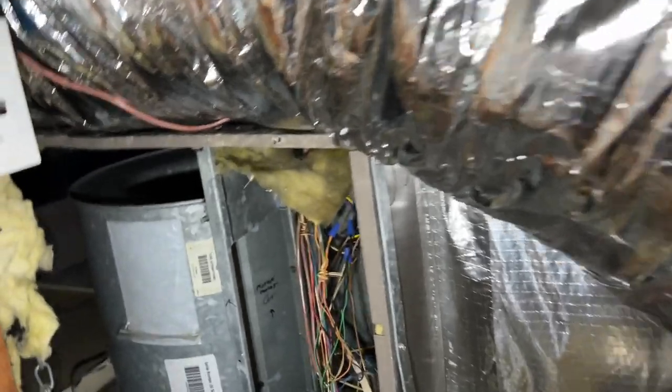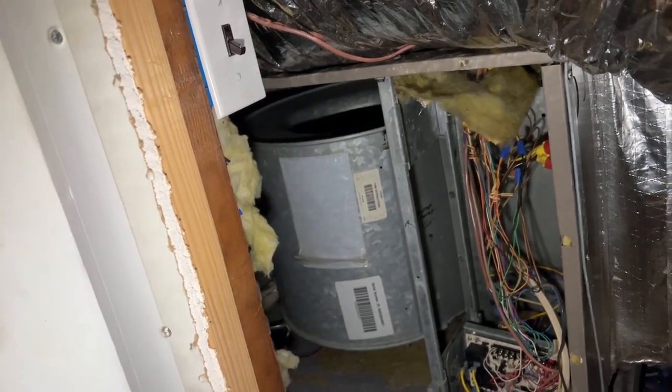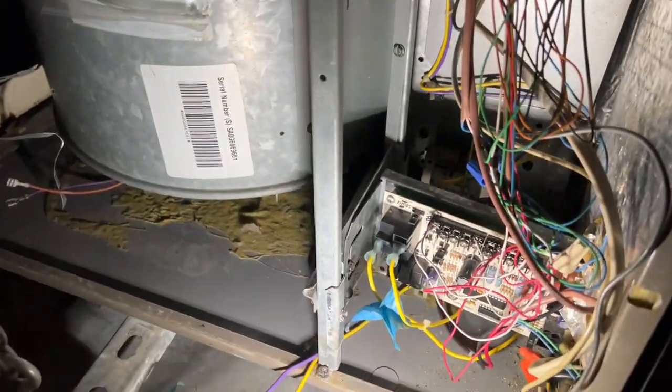Okay, so we're at the unit, and got our capacitor and wiring disconnected. You could see our fan in there. You could see how it's off center. And there's our bracket and our motor. We did just turn the thermostat off just to see what would happen. And you can hear the fan just tries to spin, but it doesn't spin. Maybe it'll do it now. Probably a little bit of a delay.